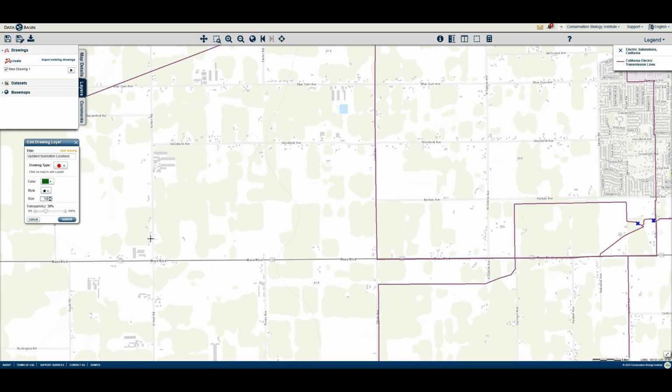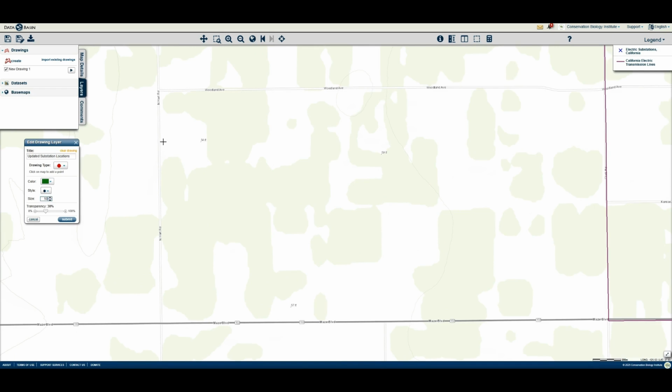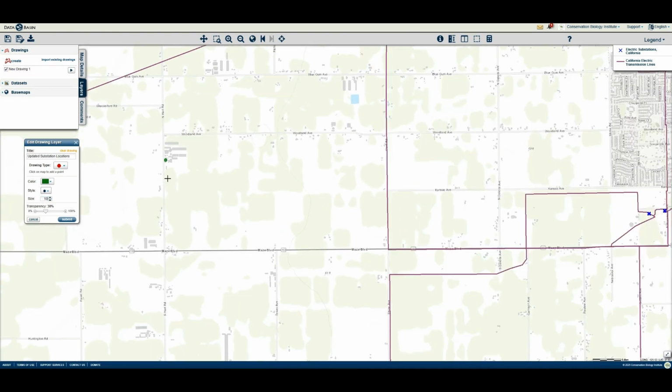Now, all I have to do is click on the map and drop my point. I'm going to put it about here. Since I'm happy with the location of my point, I can click Submit to finish the drawing layer. You'll notice it gets updated underneath this top left header.